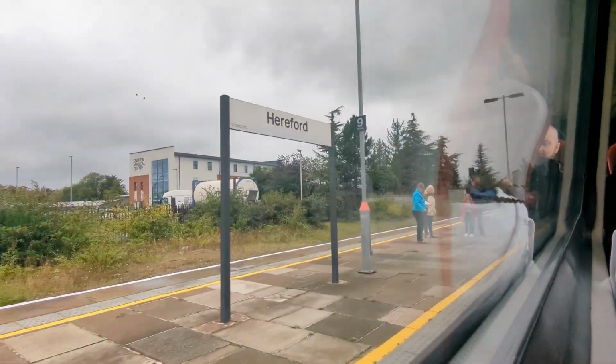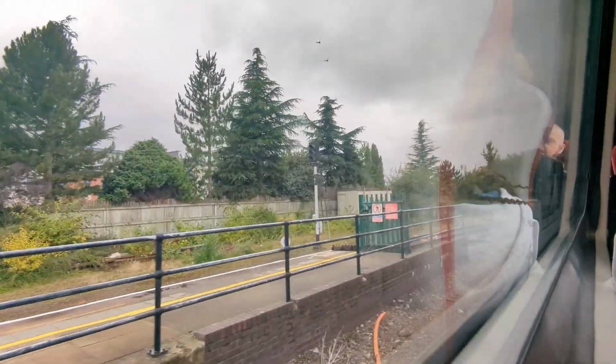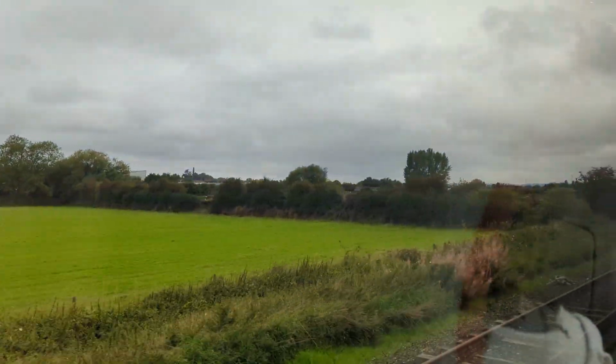This is why, like I mentioned earlier, TFW really need to upgrade these services to 5 carriages, which hopefully they will soon. Having just 3 standard class carriages is not enough for a service like this. Enough of my rant. It must be said the scenery on the Welsh Marches line is absolutely spectacular. Our top speed was around 100 miles an hour on today's route, and ride quality was still pretty smooth.